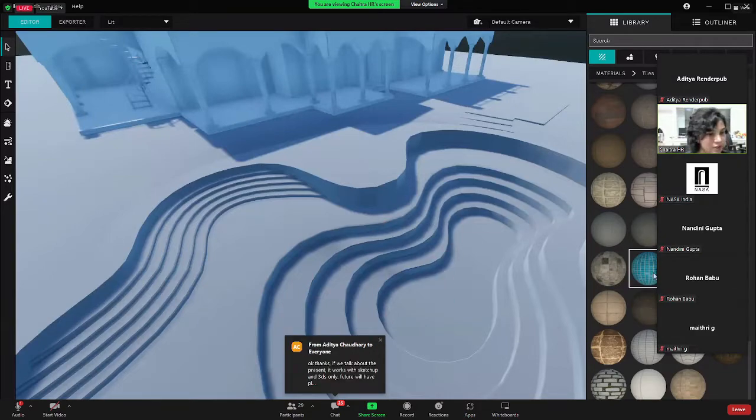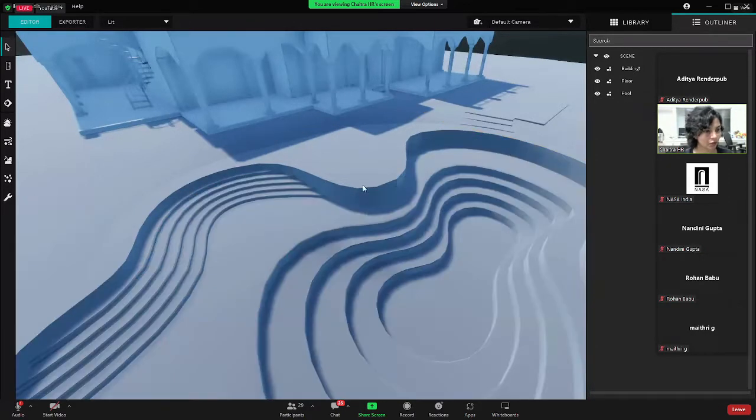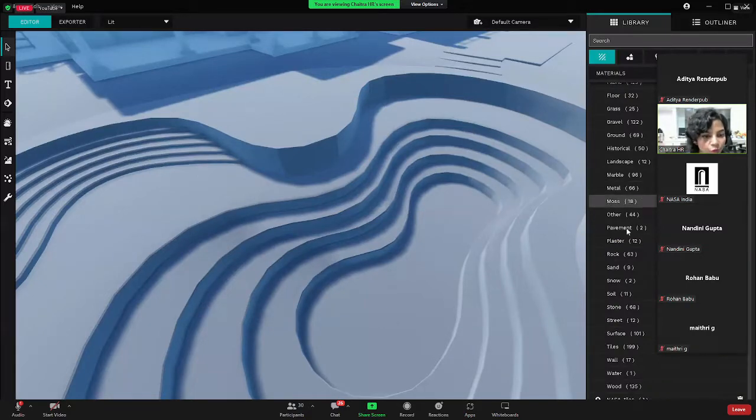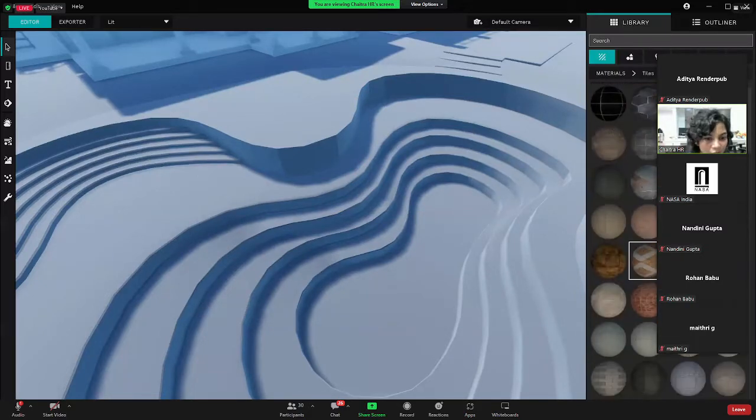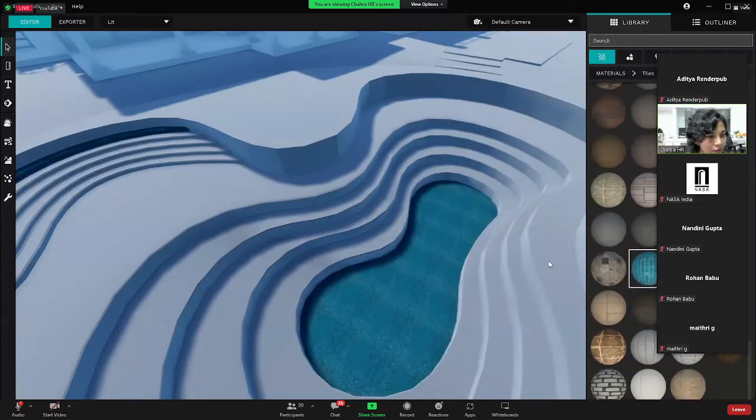Oh, because there's a plane there. Okay, I'm going to remove my plane. We'll come back and add it. Oh, sorry. Okay, it added to my plane because that's what the rays are hitting. Okay, delete your plane if you've put it in already. So go back to my tiles and pick.